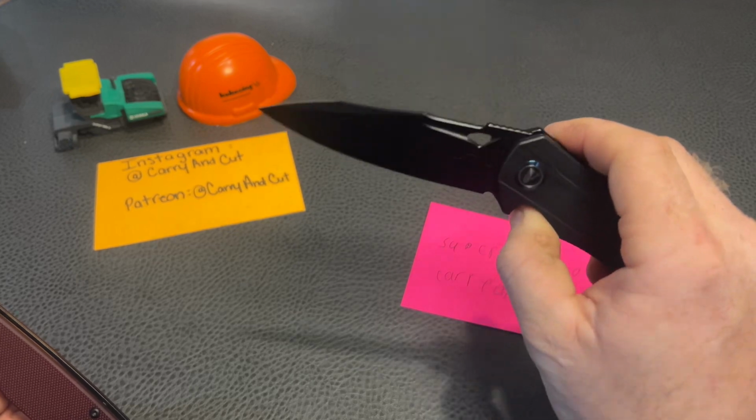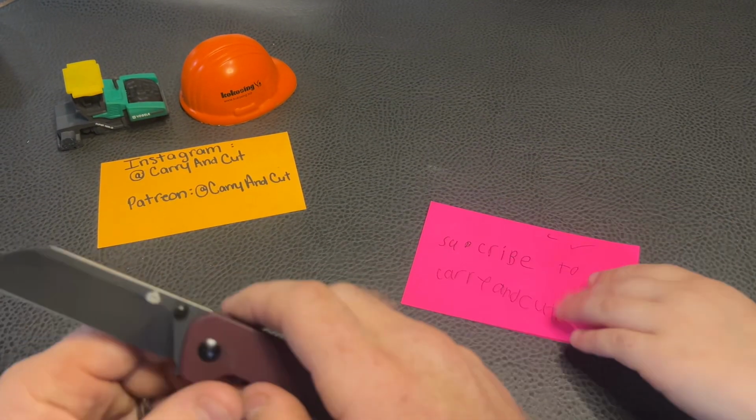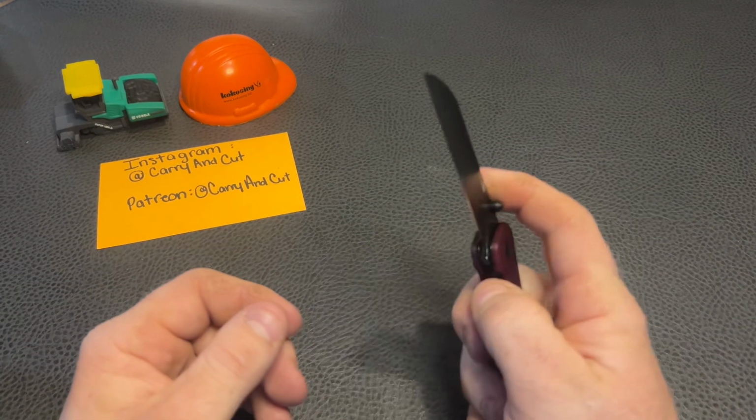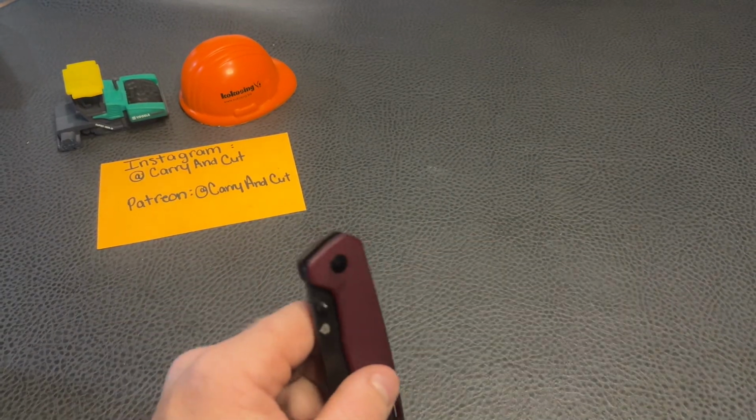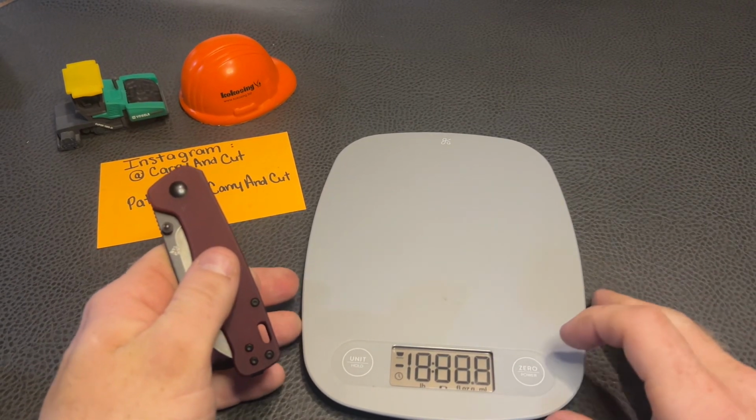And super nice. Look at the action on that thing. So other than that, I think we need to get a weight on this thing. So let's get Miss Carry and Cut's kitchen scale out.